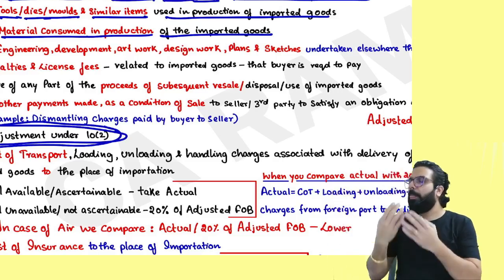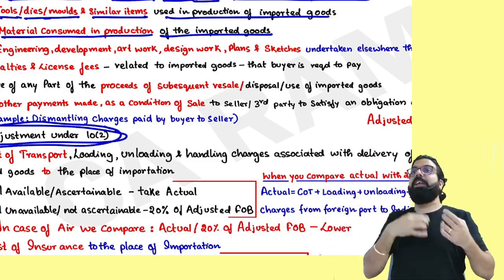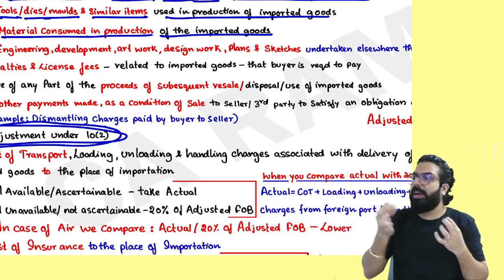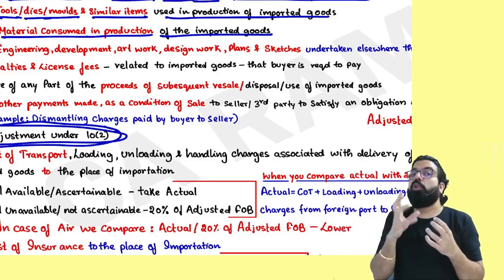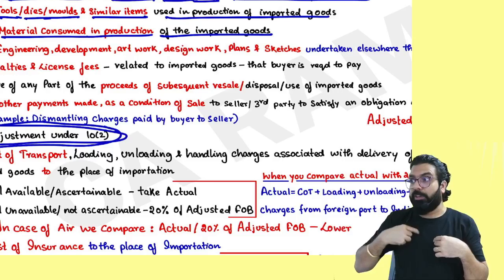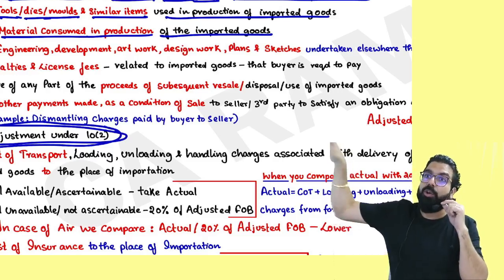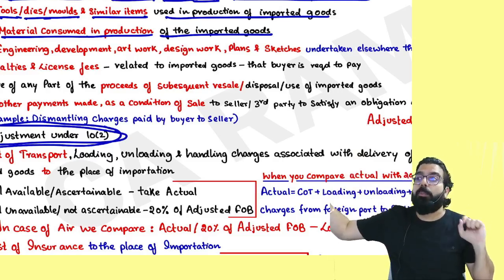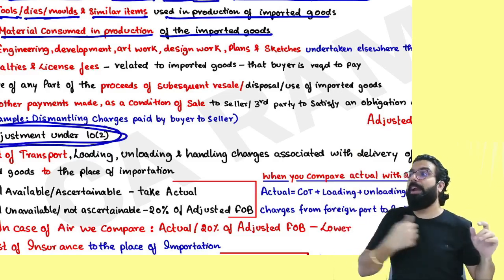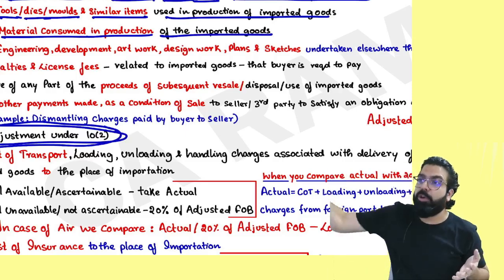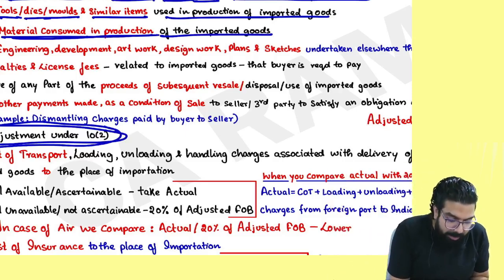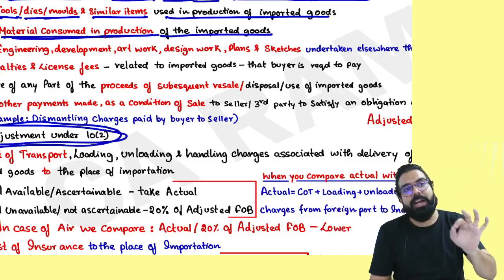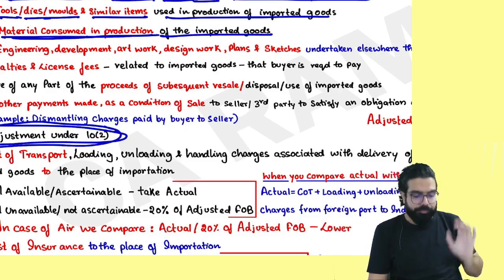See, one is what I gave: that material, I gave the cloth for the shirt. The cloth came back. I gave him tools. Will he stick the tools to the shirt and send them back, or use them? Use them. I gave him oil to use for production. Will he use the oil, or paint it on the shirt and send it? He will use it. So they are telling that whatever material is consumed in the production will also be added.